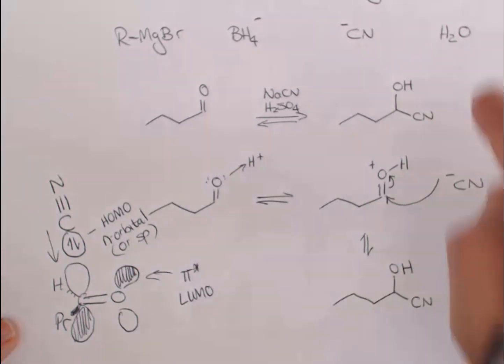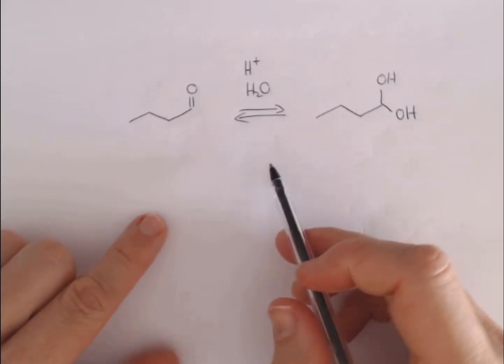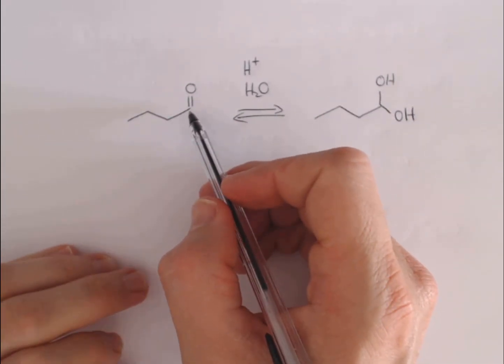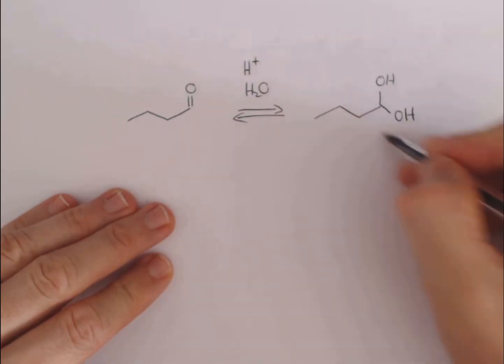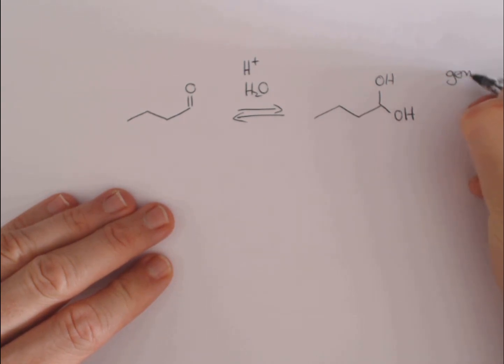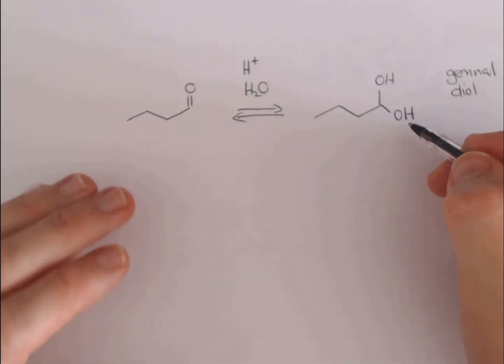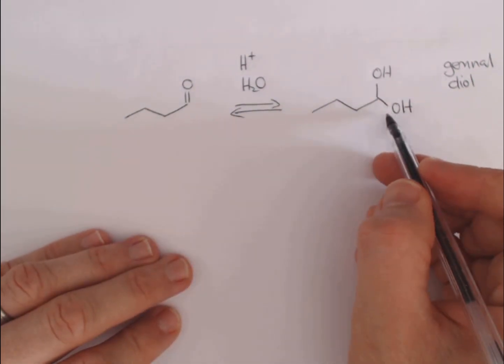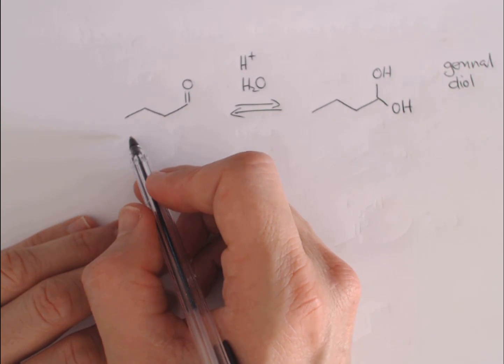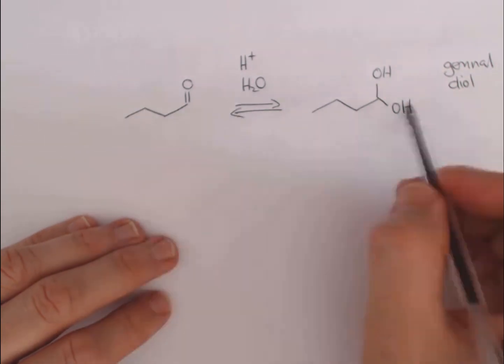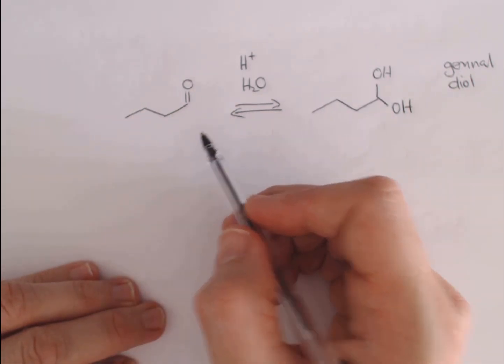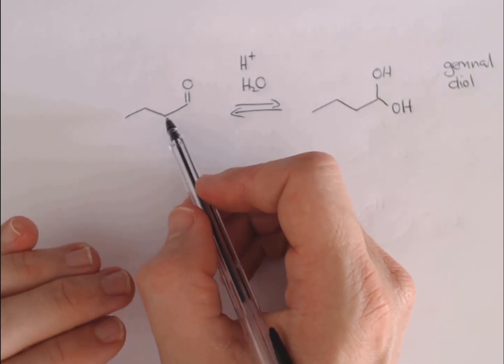Alright, so let's just have a look at the next nucleophile, which is water. So this equation that I've drawn up over there is what is sometimes known as the hydration of a carbonyl compound. So this functional group that's been formed over there is known as geminal diol. And the reality is that geminal diols you hardly ever, ever see in organic chemistry, mainly because the equilibrium for this type of reaction actually lies a little bit more towards the left hand side. And so actually in this particular example over here is one of the unique cases where it's actually about 50-50.